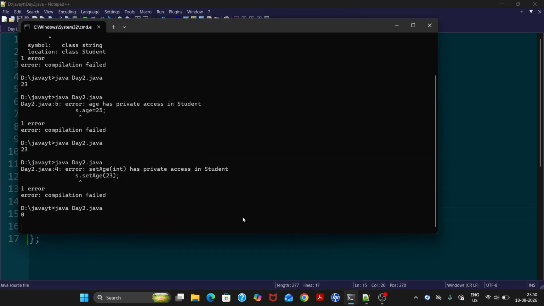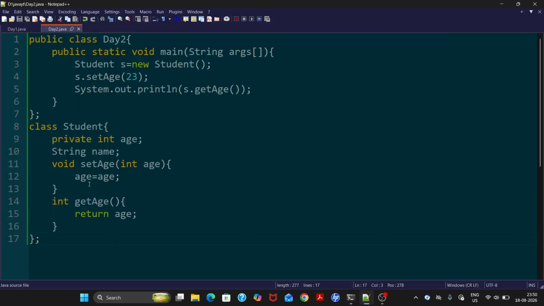Okay, now you can see 0 because the compiler doesn't understand which age you are referring to in the line age equals age. We understand it because the first age is the class variable and the second age is the parameter. But the compiler doesn't understand. So this is very ambiguous in nature.